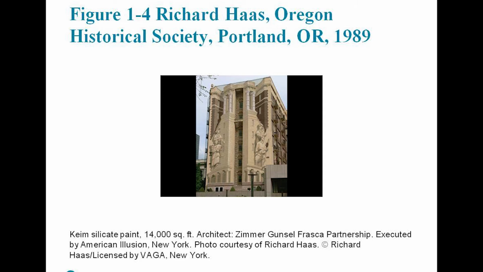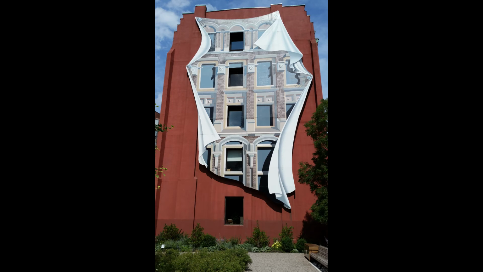I know it's a little small on this screen, but do you guys recognize what I'm trying to describe? In fact, when I was in Canada, I took a picture of somebody else's trompe-l'oeil. Let me see if I can find it real quick. All right, it's kind of hard to see, but this is another building that's brick, but they drew it as if somebody had ripped the paint off and exposed the real building. And they painted around the windows. Can you guys see that? Actually, let me zoom back in so we can get a little more detail.